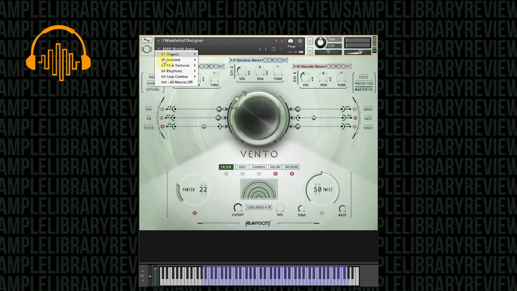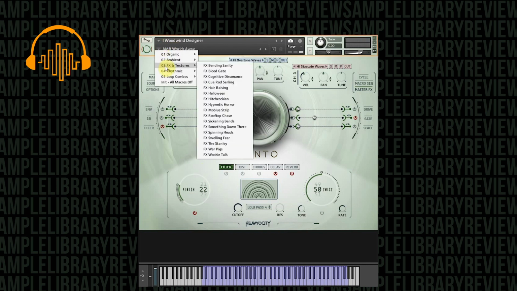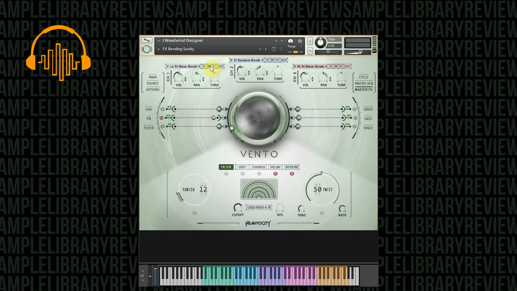Let's move on to the effects and textures. Let's try Bending Sanity. Very nice.